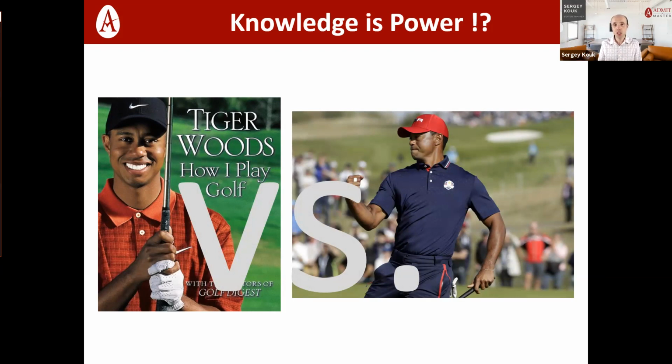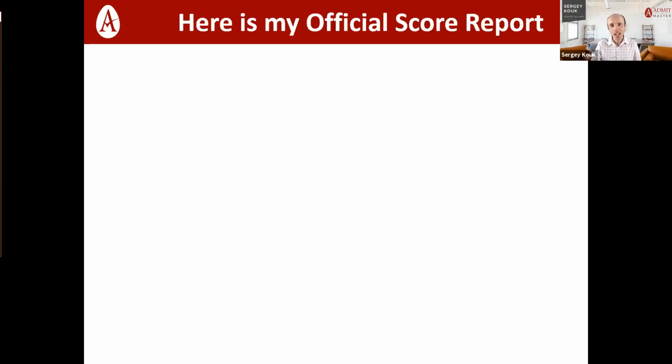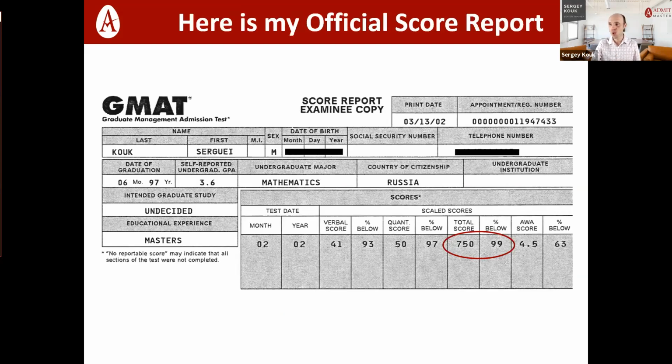So that's why a lot of people who are very, very successful in sports invest a lot of time into this. They're going to have some coaches. And sometimes the coaches are not necessarily better than them, but they see things that they don't see. And here, I'm very grateful that for these 2 hours, I'm going to be a coach, and hopefully afterwards as well. And here's, by the way, my official score report. I just wanted to show you that I'm somewhat qualified to share these ideas.